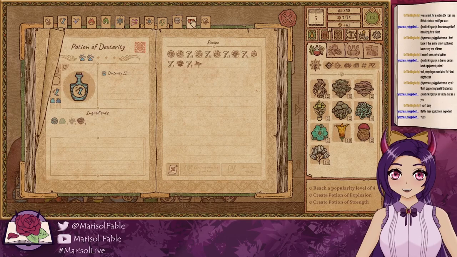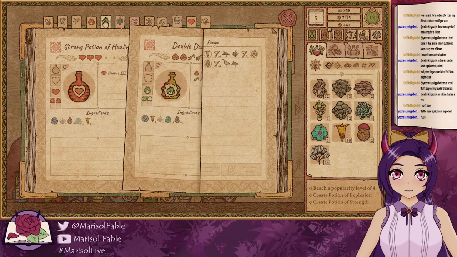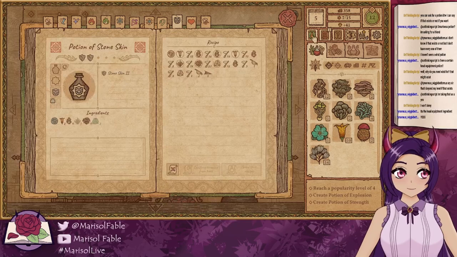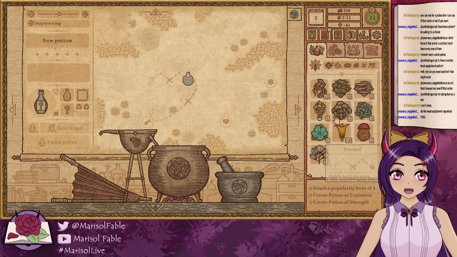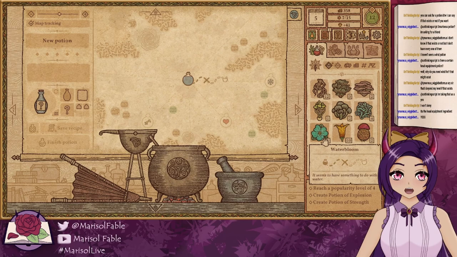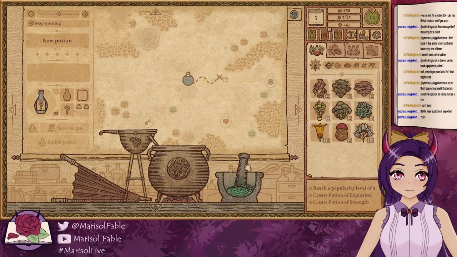Oh. Why can't I just brew this recipe? Oh. No? Oh, I'm missing some ingredients. I see. Okay, well, I'll make you a healing potion then.